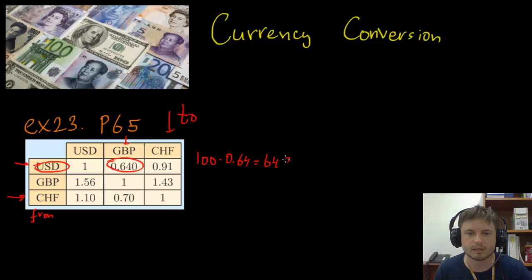That's really how these tables work. So let's look at some of these examples here. Oh, and I forgot to mention that this is American dollars, this is British pounds, and this is actually Swiss francs, CHF. But you don't have to know this, the problem will usually tell you what this is.